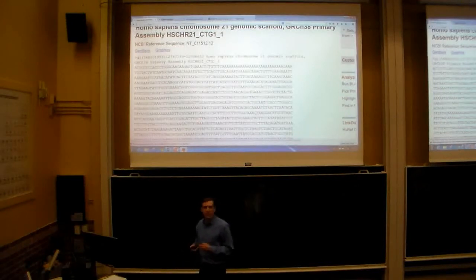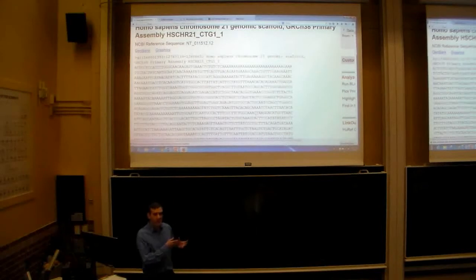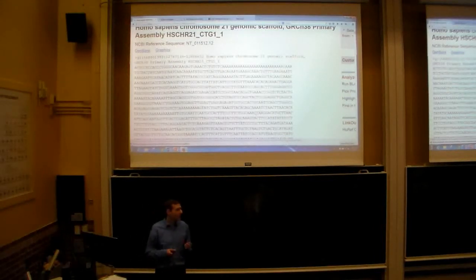So if you're trying to retrieve gene sequences, and especially if you're interested in things like the signals in the promoter region, this is, again, a really handy tool to have. It takes some of the stuff that we did earlier without this and makes it a lot easier to do.